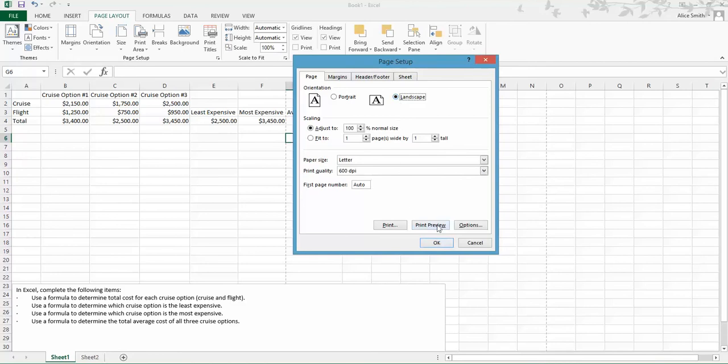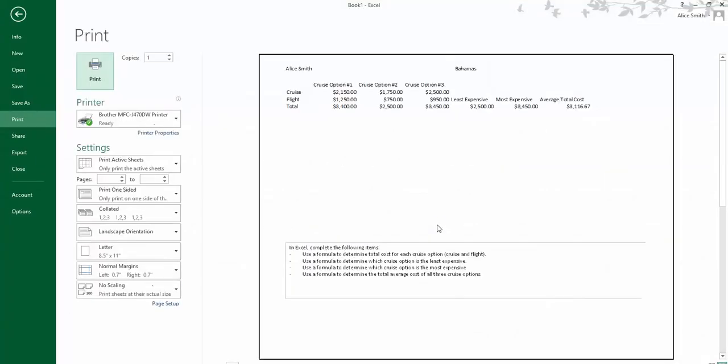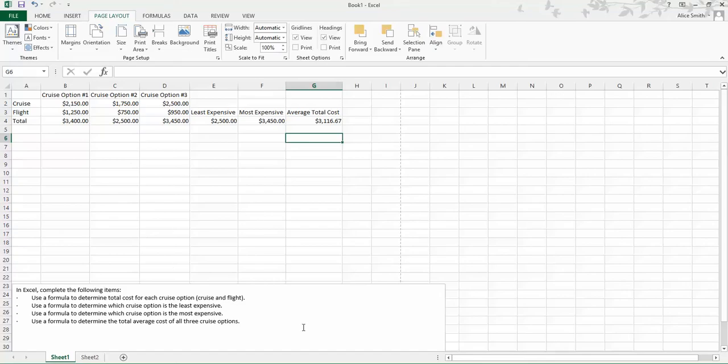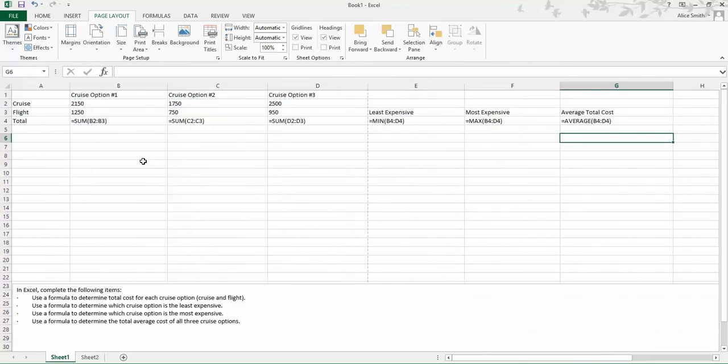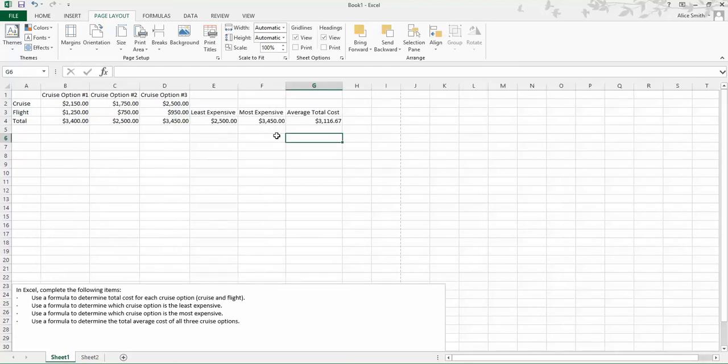Okay, so you can hit print preview. It's going to show you again. That's what it looks like. This arrow takes you back. The last thing is to check your formula. If you hold down the control key and you hit the little, there's a button right next to the one to the left of the one that has like an apostrophe and a little wavy sign. If you hit that, you can see what your formula is if you need to check it. If you hold down the control key and hit that again, you can see it that way.